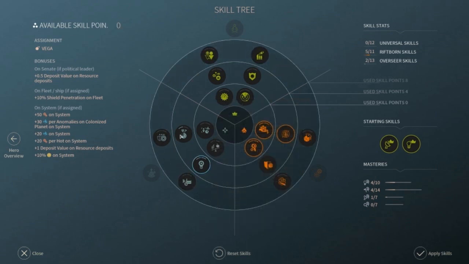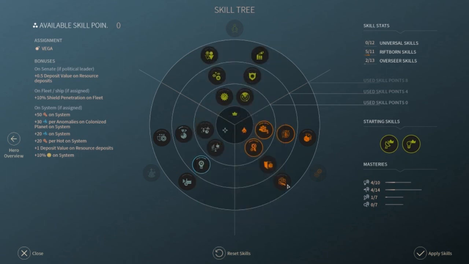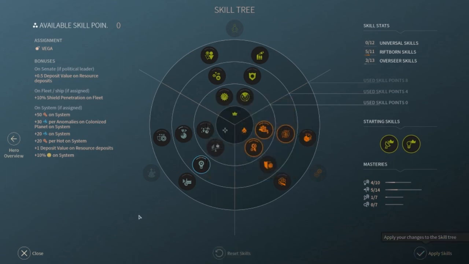And E over here has gained another level, so we're going to go ahead and give him another efficiency aficionado. The reason we're not going for this is that the second level of clerical corrections doesn't actually get us more luxury resources or anything like that. It just gives us more of other stuff. So we're then going to move on to peer review, stuff like that.